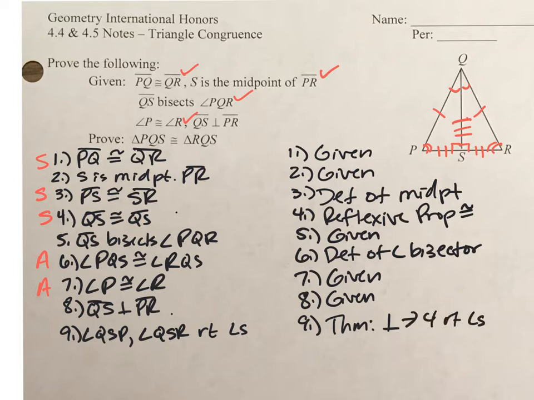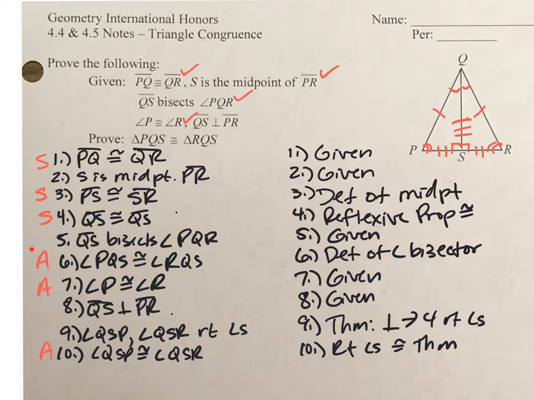Okay, so now if I have a couple of right angles, you might remember the very first theorem that we proved was the right angles congruence theorem. So since those 2 angles are right, we can say that angle QSP is congruent to angle QSR. That's because of the right angles congruence theorem. All right, so then I'm going to go ahead and put another A out here. So now you can see in our little tally here that we have 1, 2, 3 pairs of sides congruent, 1, 2, 3 pairs of angles congruent.